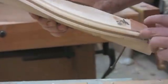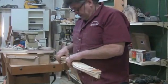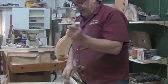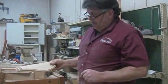Now, as you can see, I don't have any tear out in my ends. Okay, it worked nice. I just threw a staple in it. And that's another reason for making sure that your tenons are fitting snug. And we have a profile cut.